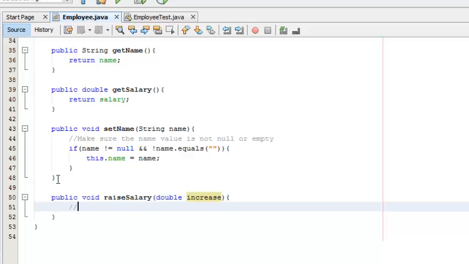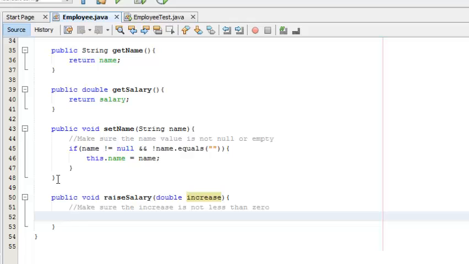We're going to make sure the increase is not less than 0. It's going to be a comment: make sure the increase is not less than 0.